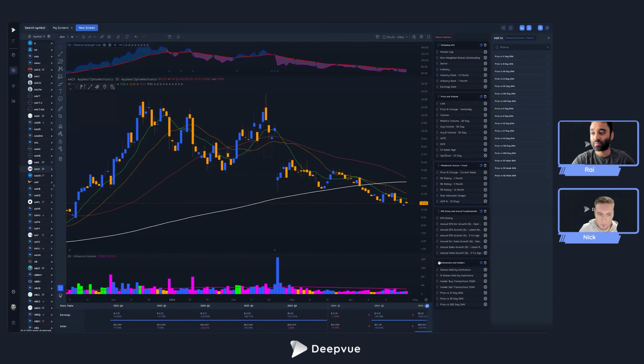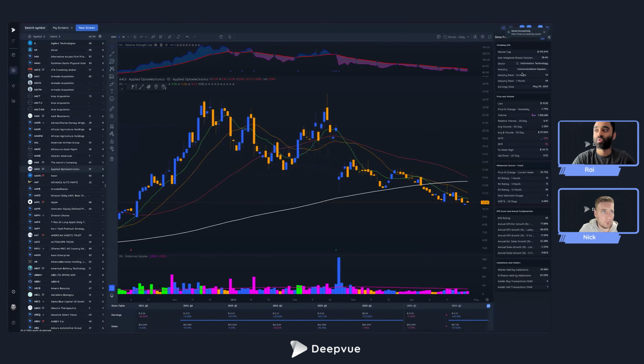It's completely flexible. If I want this container up here or there, I could do that. If I don't want these data points in here, you can do that. So it's completely personalized to your trading. It's not a table that we force on you, and you must use that particular view.